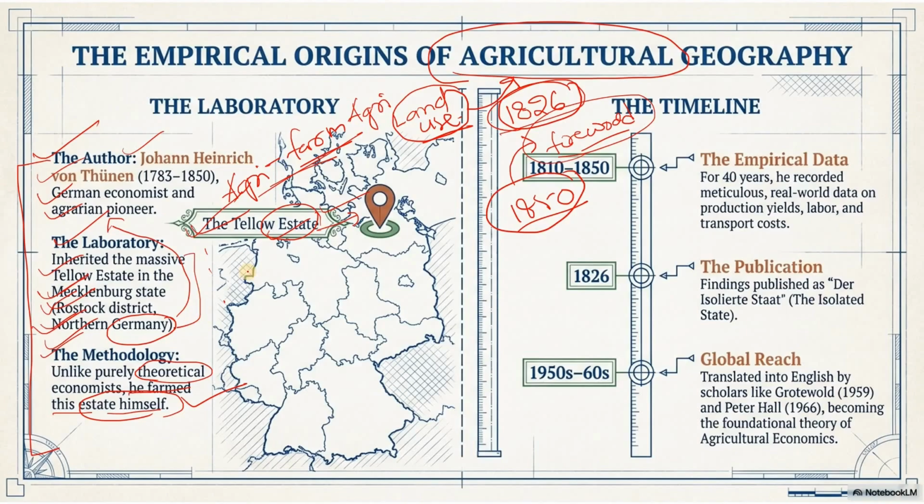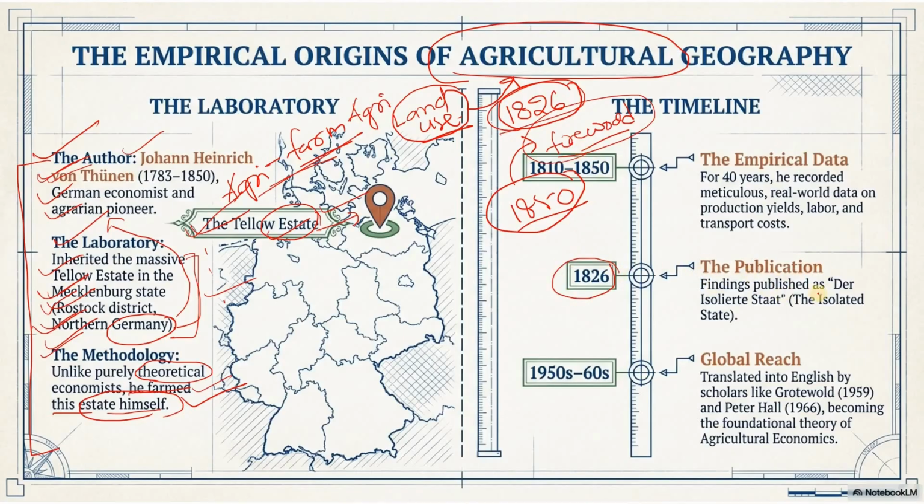If you are preparing for the UGC NET examination, you might get this kind of question in the paper. They will also ask whether this model is based on theory or practical experience. It is based on the practical experience of our geographer and economist, Johann Heinrich von Thünen. And when did he publish the theory? In the year 1826.